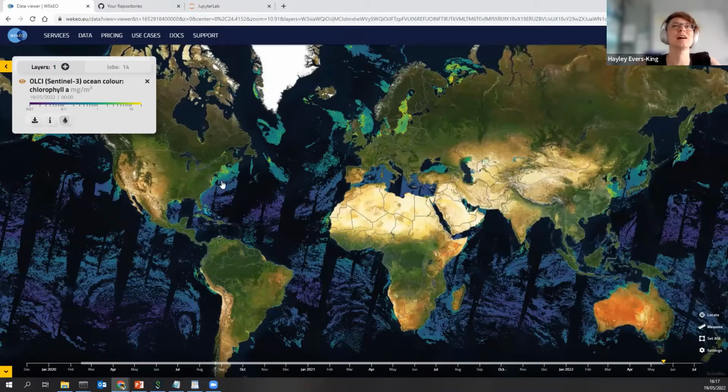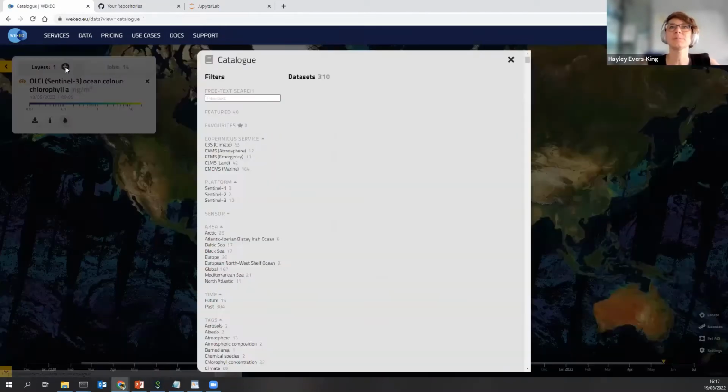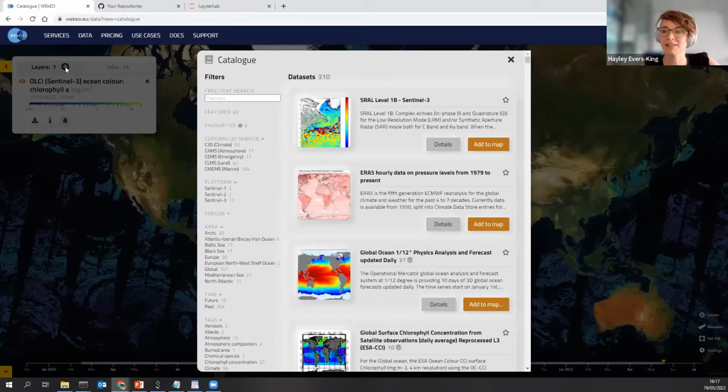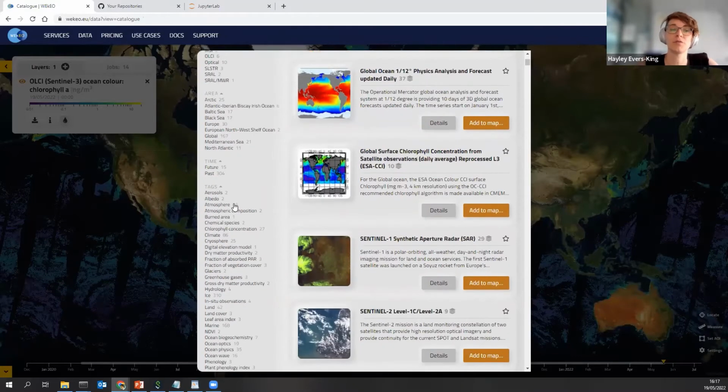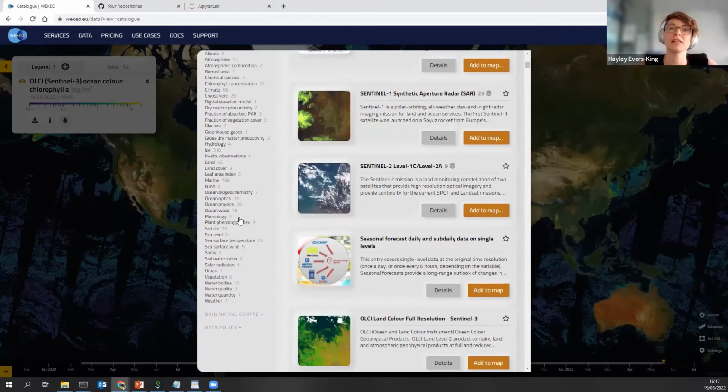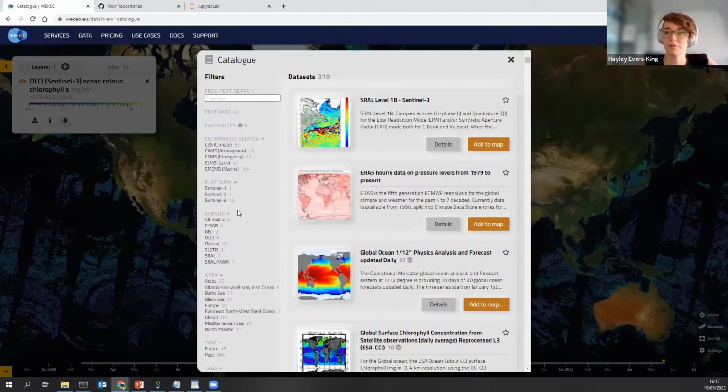So you can see this is already loaded, but you can click on the plus sign here and you can explore the various different data sets that are available through Wekio and from Copernicus as a whole. You can search using free text. Otherwise, they're organized under the different services, satellite platforms, sensors, in fact, as well, regional areas and time, as well as through a variety of different application-based tags. So if you search through here, you can find various different types of data depending on what sort of environmental parameter or phenomena you're interested in. And if you want to then look at them in more detail, you can click add them to map and they will pop up in your layers over here.